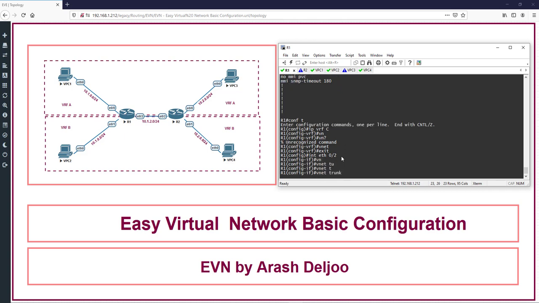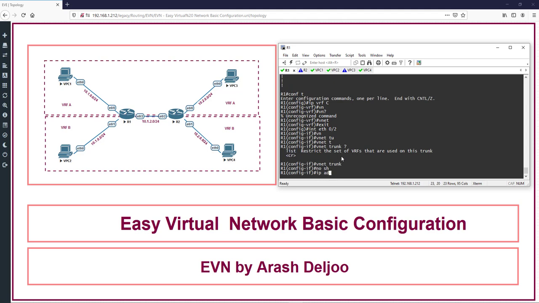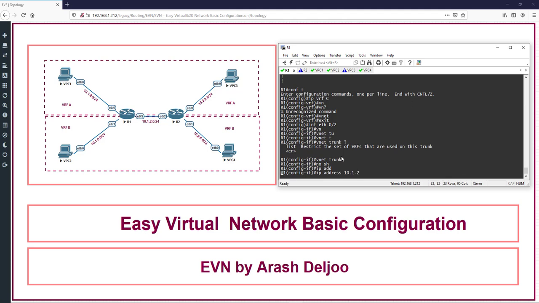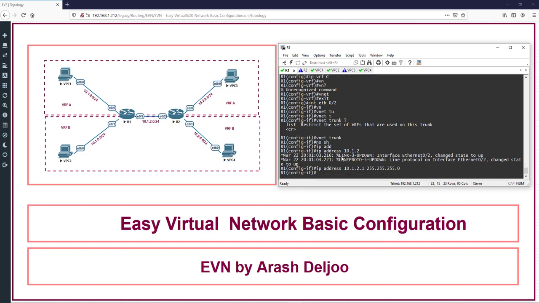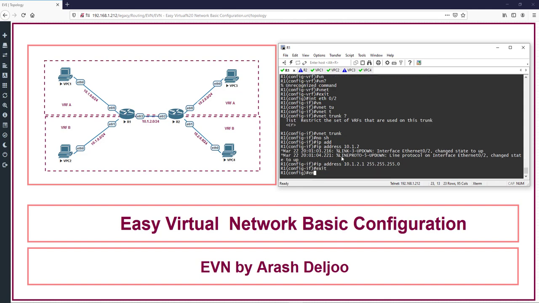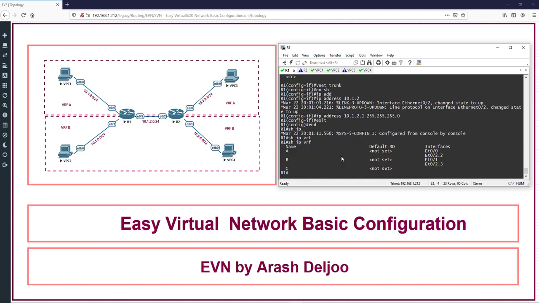It's so interesting, vnet trunk. And after that, we should enable it, no shutdown. The IP address of this interface is 10.1.2.1, for example, 255.255.255.0.